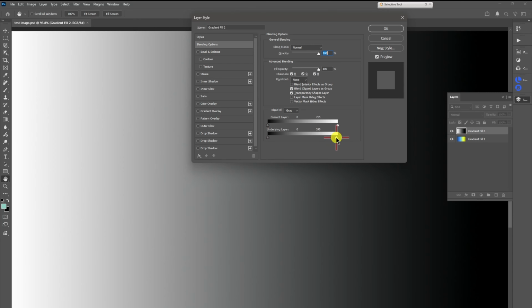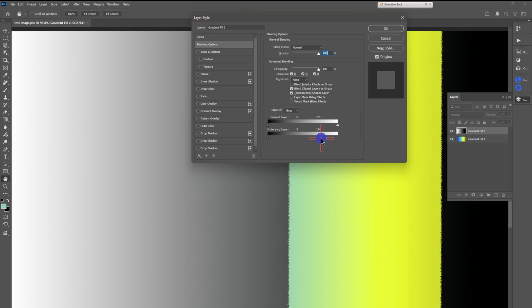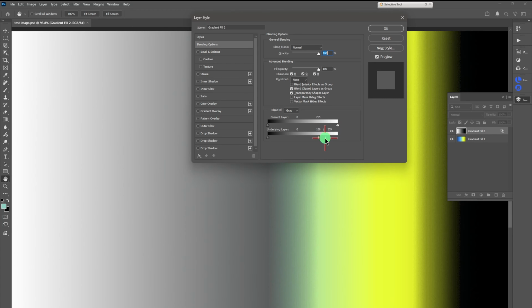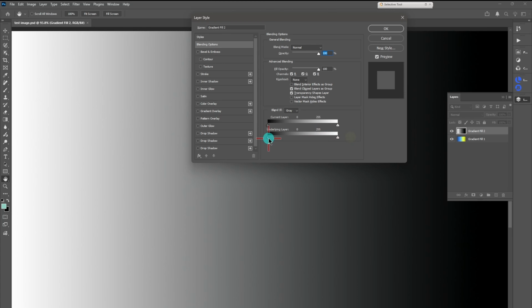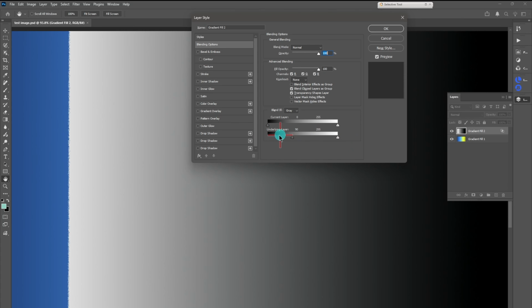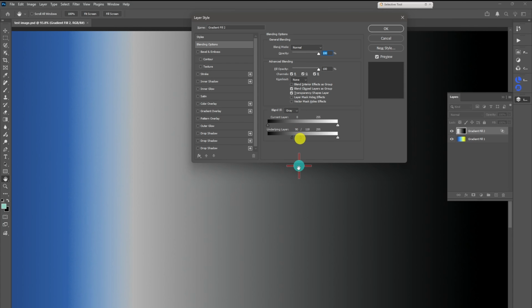So if I move this slider, what I'm effectively doing is forcing the brightest pixels in the underlying layer to show through. In fact, anything that's 186 or brighter is going to show through. And again, by holding the Alt key, I can split it to get a smooth transition. Similarly, if I go to the other end and move it this way, now I'm forcing anything which is a brightness level 90 or lower to show through, i.e. the darkest part of this layer. And again, if I hold Alt, I can split to get a smooth transition.